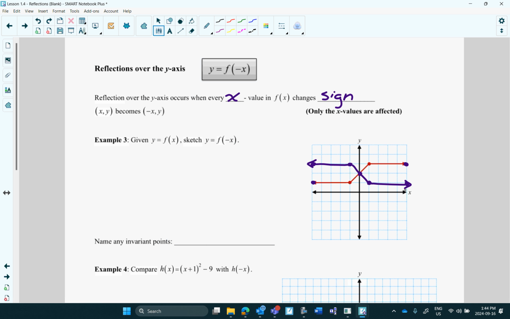Like I said, if it's like 1 transformation, maybe 2, you can probably get away with doing it right on the graph. Once you start getting into more complex ones, you want to rely on mapping notation and finding formulas. And we're going to practice it with that. The next thing we're going to do after this is put them all together, and we're going to spend some time on that.